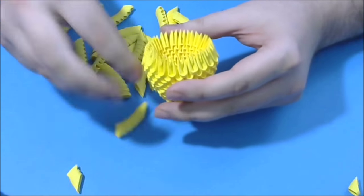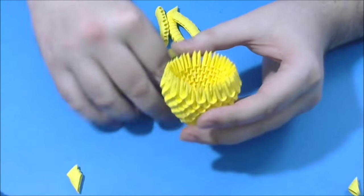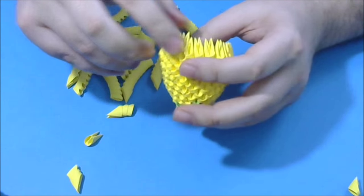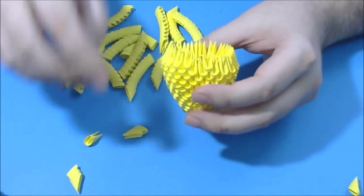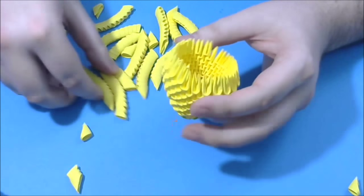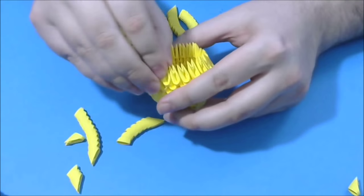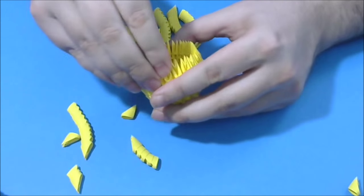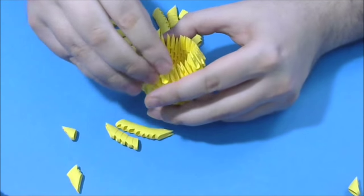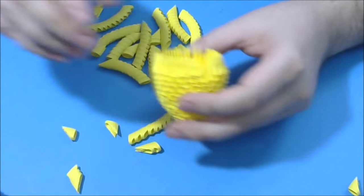Next, we put six yellow pieces. Then we leave a free space and put another six yellow pieces. Next, again a free space and another six yellow pieces. Like this.